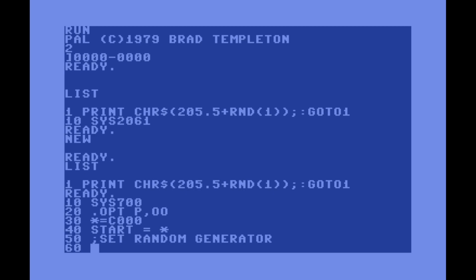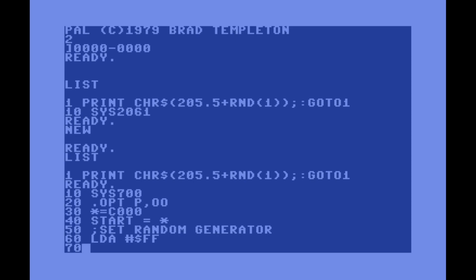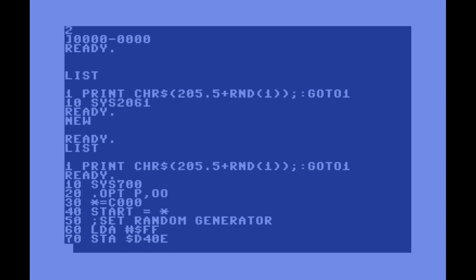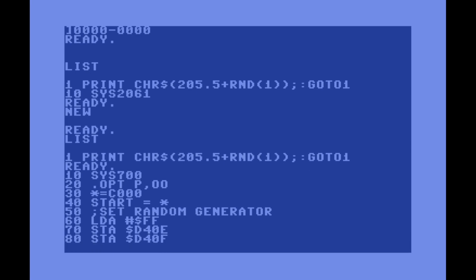And all we need to do is load the accumulator with the immediate value of FF, which is 255, and then we store it into two separate locations. While we have this value in the accumulator, we can store the accumulator to D40E, which is noise register number 1, and we can also store it, because we didn't lose the value in the accumulator, it's still there. We can use it again until we change the value in the accumulator. So we can store it in as many places as we need until we need to change it. And the second location is D40F. So that basically stored the highest value in both parts, which generates the highest frequency.